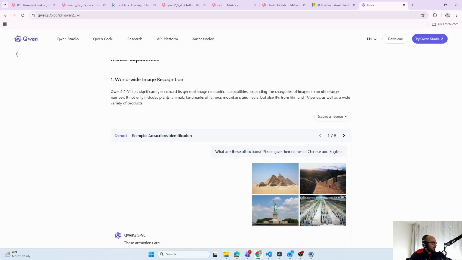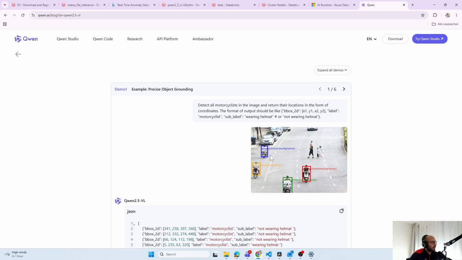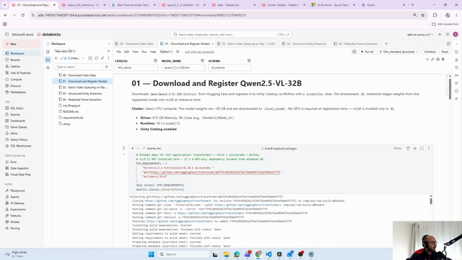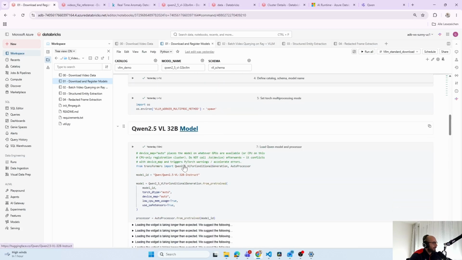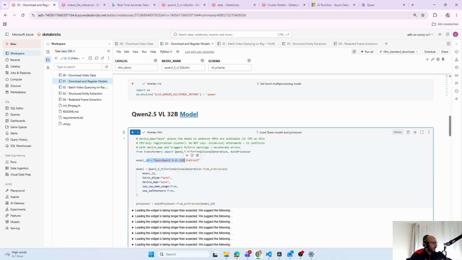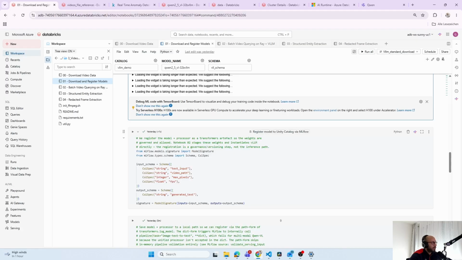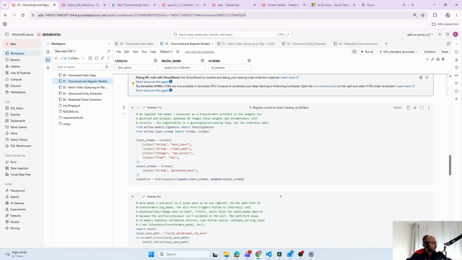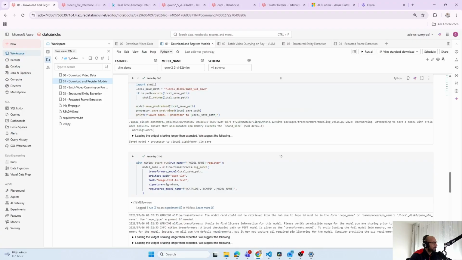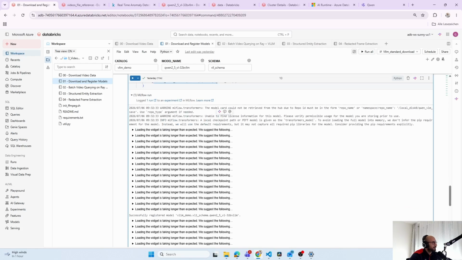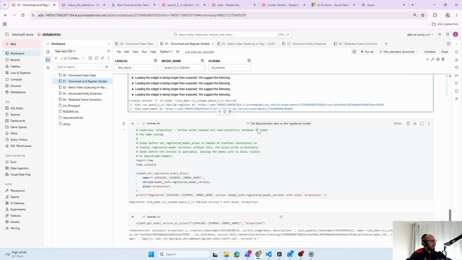You can use it also for pictures, but also for videos. You can find a couple more pieces of information here. All right, so in this step, we are downloading and registering the Qwen2.5 model. This is where we give the ID. And this is the part where I register the model to Unity catalog via MLflow. So I have here the model signature, MLflow start run, and we are going to register the model under this path here. And then we set an alias so that we know that this version is the production version.